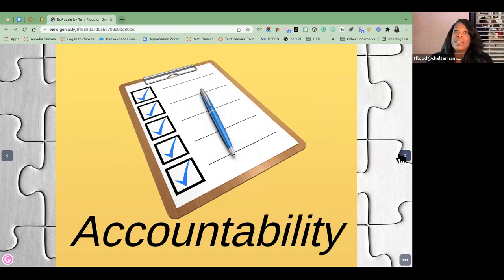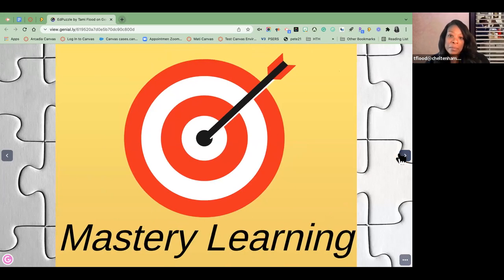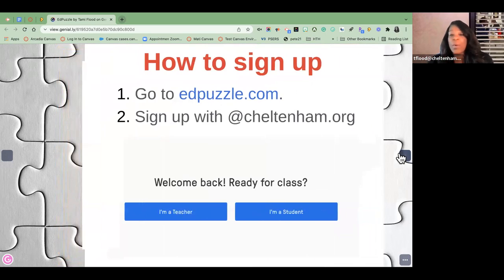Accountability, especially in an instance where you are differentiating or you have students on different paths. You want to make sure that everybody is at least doing their part and they know they will be held accountable. EdPuzzle checks that box as well. And finally, I alluded to it earlier, mastery learning. EdPuzzle is just that great tool that allows students, especially when we use it as a formative assessment, because EdPuzzle is a formative tool, it allows students to do it until they learn it or until they get it right. So it is wonderful for that.